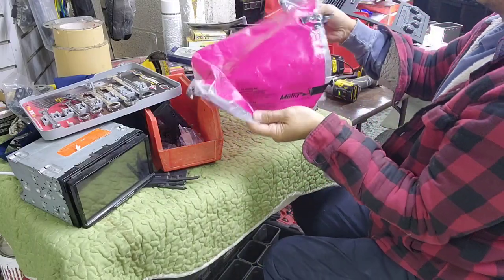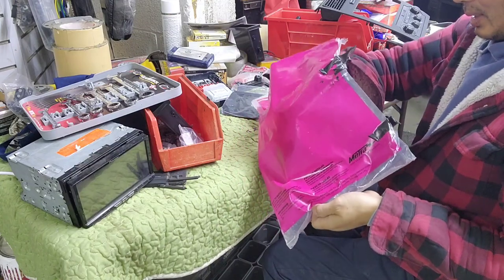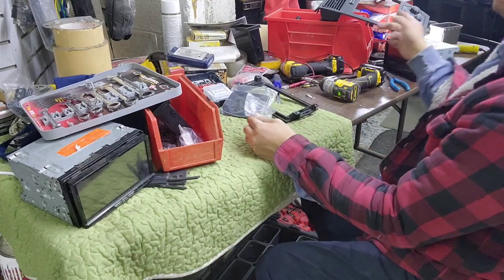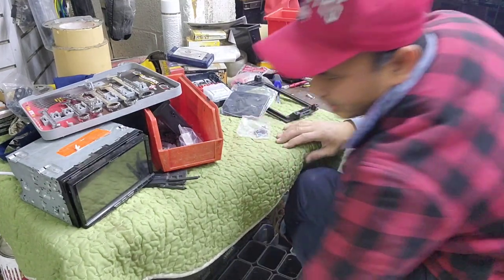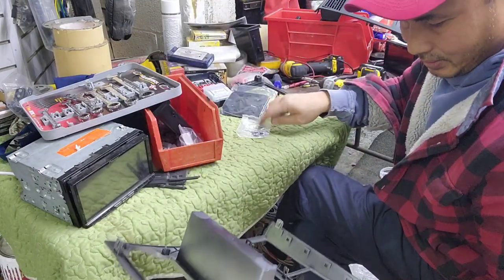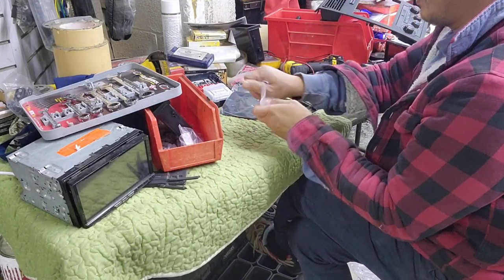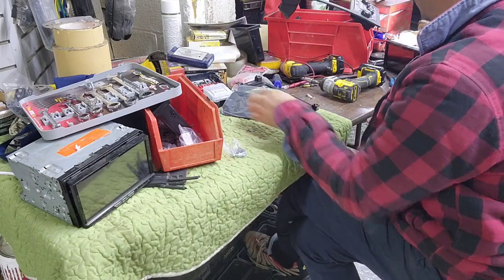from here. The same thing as I used earlier, that mounting bracket. Now it does come with screws and stuff like that, and some clips for right here, so you can tighten it. Or you can use the old one right there, but in my case I'm gonna use the one that came with it. So I'm gonna take this out, get the radio in first.